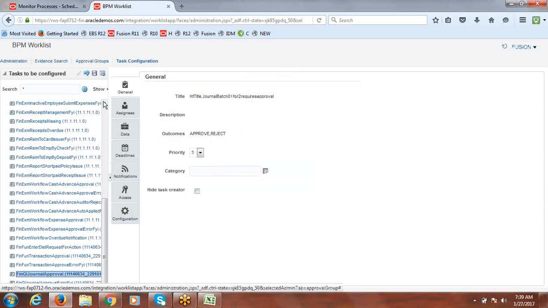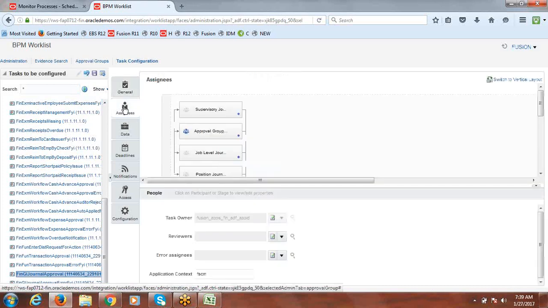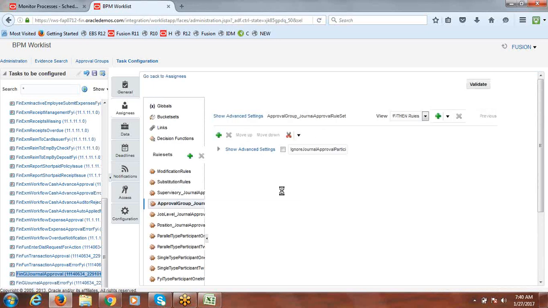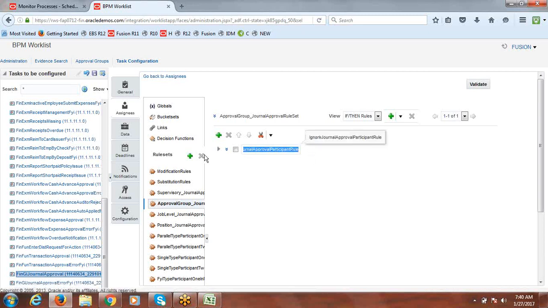Again, go to edit, go to assignees, just go to rule. See, there is a default rule called ignore journal approval participant. This is a seeded rule.